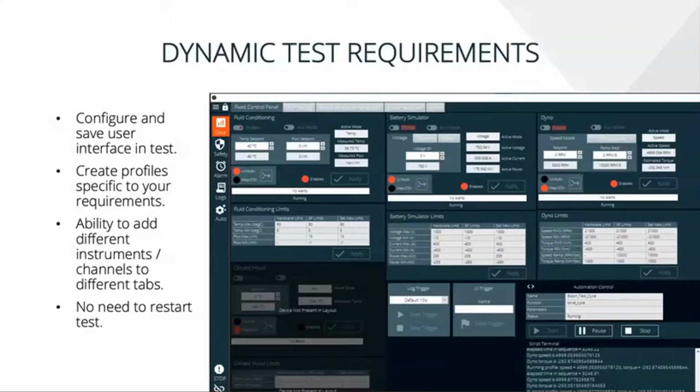Okay, so obviously what happens is, and I guess maybe this is the intricate part or the juicy bit for customers, because the reality is you obviously have your test sequence written. Now it's actually time for the wheels to hit the ground running by starting a test and collecting data, right? Because that's actually what you're after, right? You want that data to be able to analyze it. So what we've done, and this is once again key, has been customer feedback, right? We've created a user interface that will allow you, the customer, to decide what information you want to see.